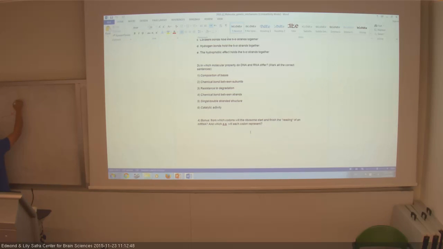Actually, the way it does it is that the small subunit, with the guidance of a special tRNA, a methionine-carrying tRNA, is searching for a start codon. So it's searching for a specific sequence along this molecule. It starts from the 5 prime. This is the 3 prime. And it scans the molecule until it finds this start codon, and then you have the complete assembly, and the ribosome starts moving. So how does this process stop?